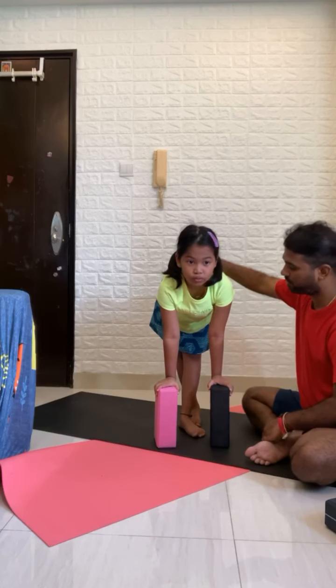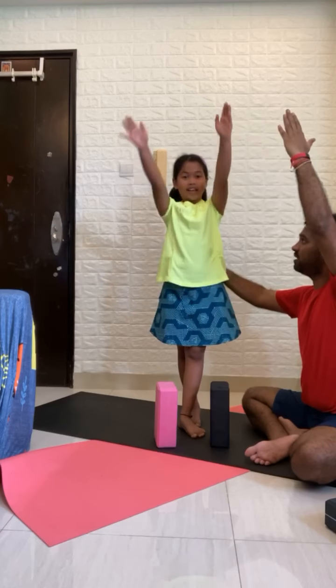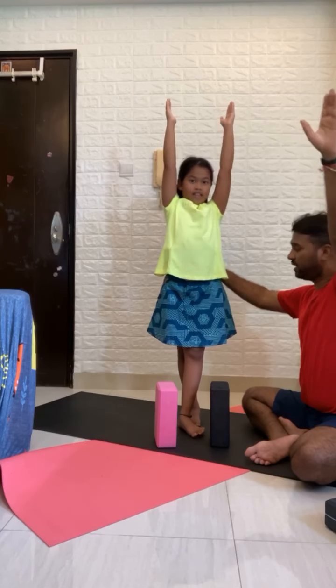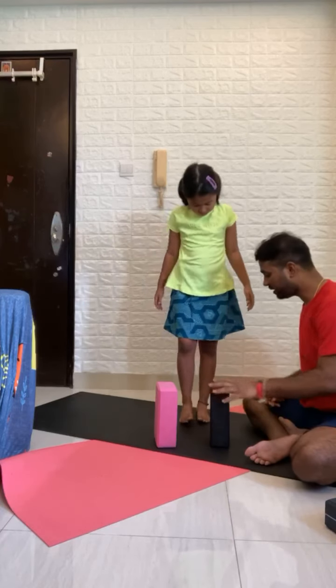Three, two, and one. Slowly lift yourself up. Raise your hands, lengthen. Very good. And then exhale, release the hands down. Okay, other side. Change the leg.